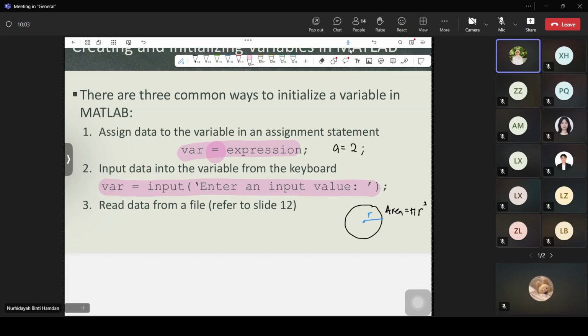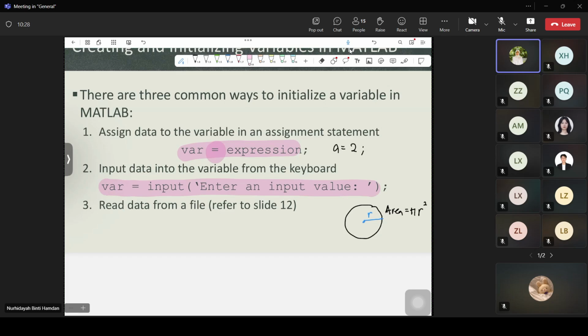I'll show you in MATLAB. I start with clear, close all, clc because I want everything to be wiped out.